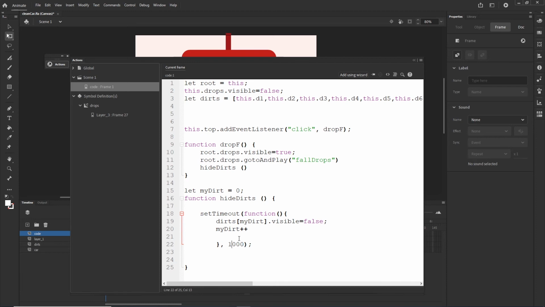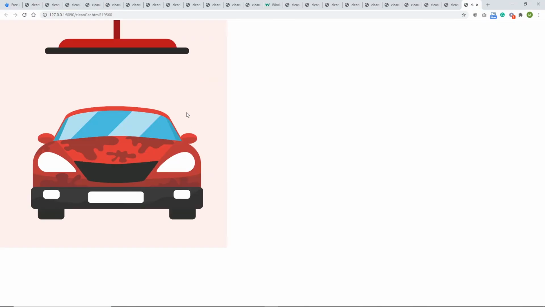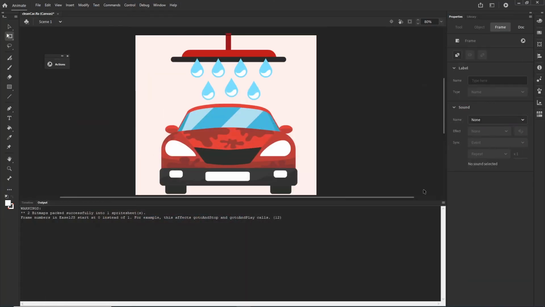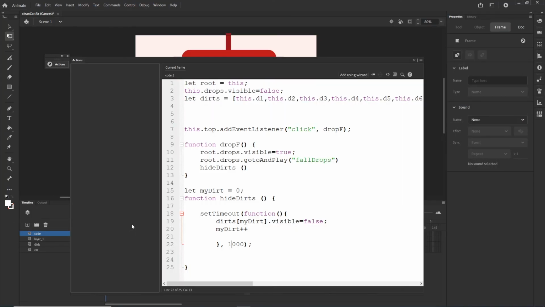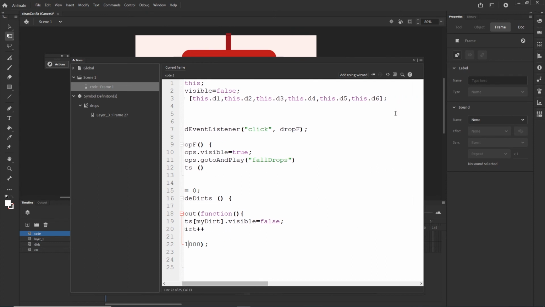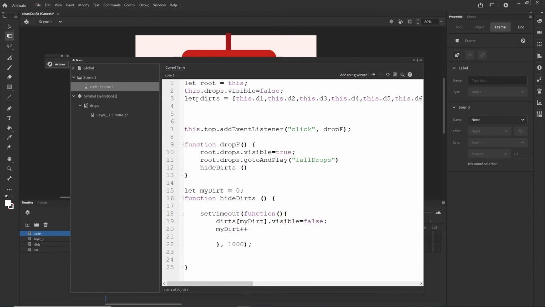Okay, and right now what I want to do is I would like to stop this falling when we clean everything, because right now everything is cleaned and I am still allowed to click this. So I would like to get rid of this, and I also want to have something appear when I clean the car. So I can go ahead and create some kind of score. We are not going to be displaying this score, but I'm going to type let score is equal to 0.